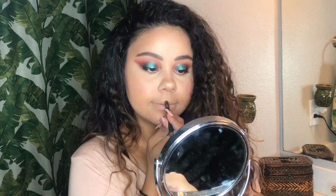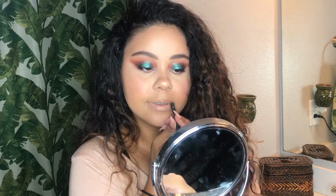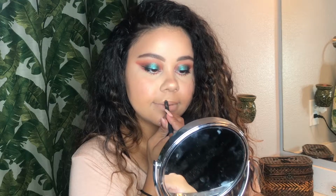Okay, so I'm going to start with my liner and I'm going to overline a little bit. And when I overline, I kind of round out the top, and I feel like that makes my lips look a lot more full. And now with this beautiful thing, Peachy. And I'm going to set it all in place.